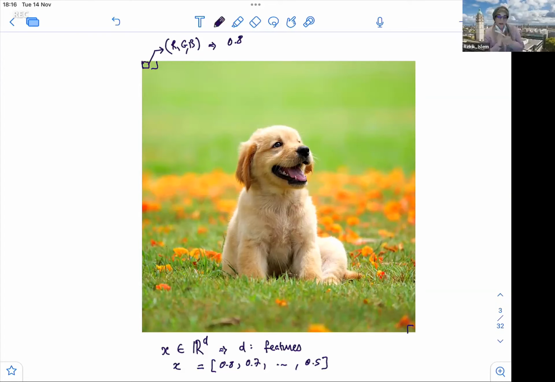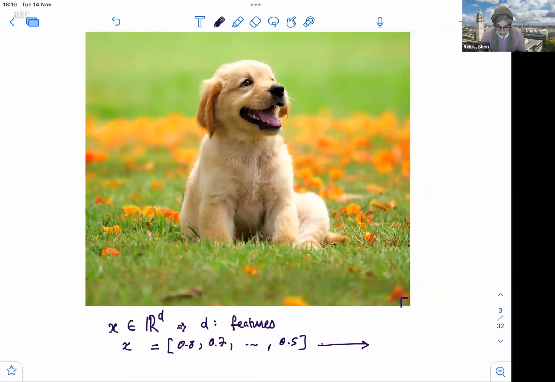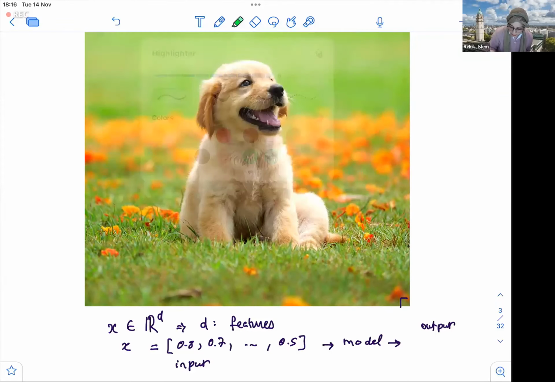Now, when you represent your sample X, you would ask a question. You want to give this to an algorithm, right? So you want to input this X to a model, and this model will answer a question that you're asking. So for example, here, you can ask the model, is there a dog in the picture? And the model will answer, and this will be the output space. So this is the input space, right? So we have an input right here. So let me take a different color. Okay, so the input space, the output space, and the output will be a 0 if no, and 1 if yes. So here we have a yes.